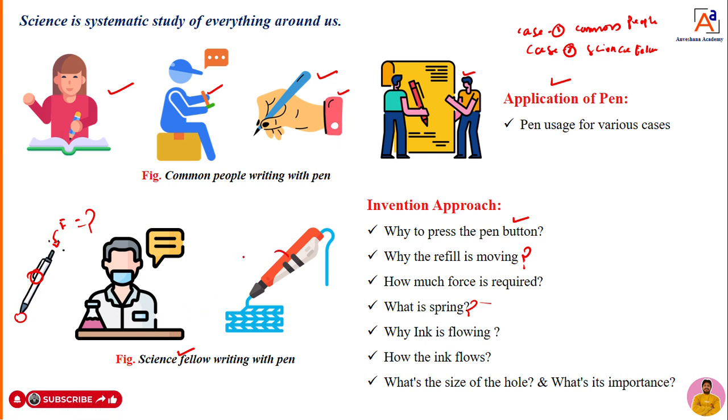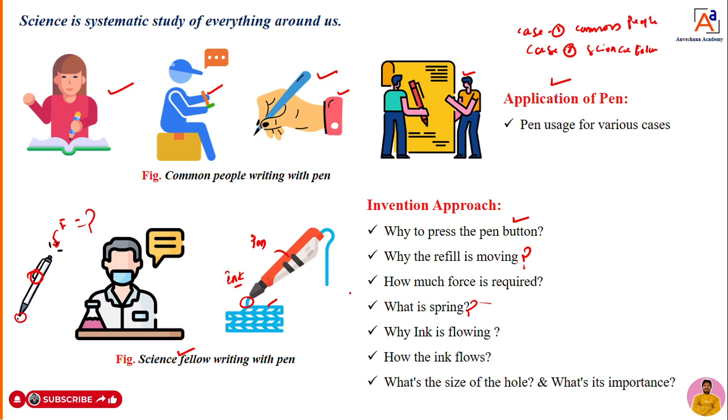So he will take a pen and start to write. When he starts to write, the ink starts to flow. What is the reason for the ink flow? What is the flow rate of that ink? How do we calculate the flow rate of that ink? If he is writing on paper, what is the thickness of that writing? And what size hole is used to write with the pen? You can call it a nozzle, a small hole at the front. What is the size of that hole? How is the hole size designed? What is the importance of that size?